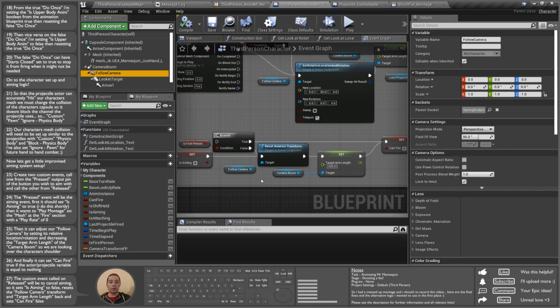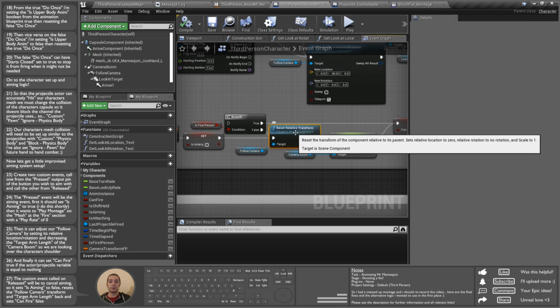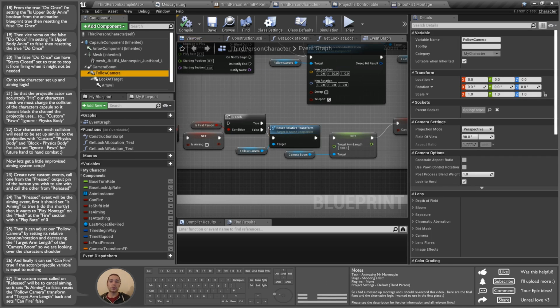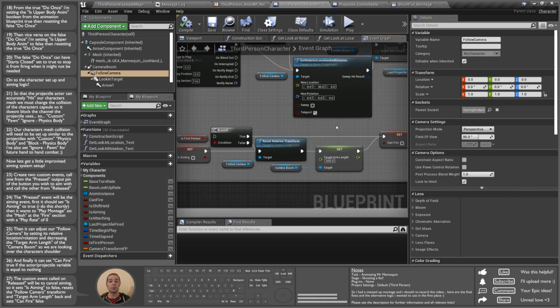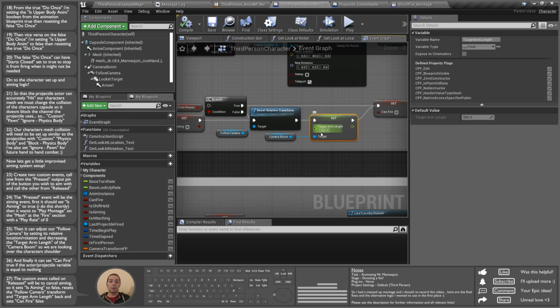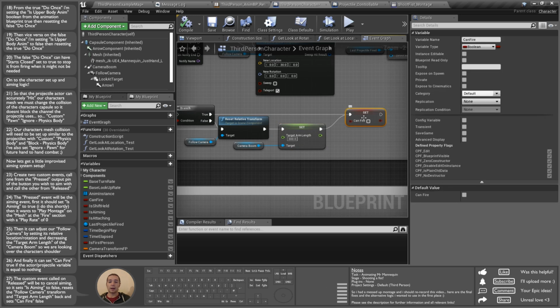So my follow camera just gets reset to relative. If you have an offset camera already, you're going to want to set that back to whatever your offset relative rotation and location were before. And of course I'm setting the target arm length back to 300 because that's what its default was. And then I set can fire to false, just to make sure.